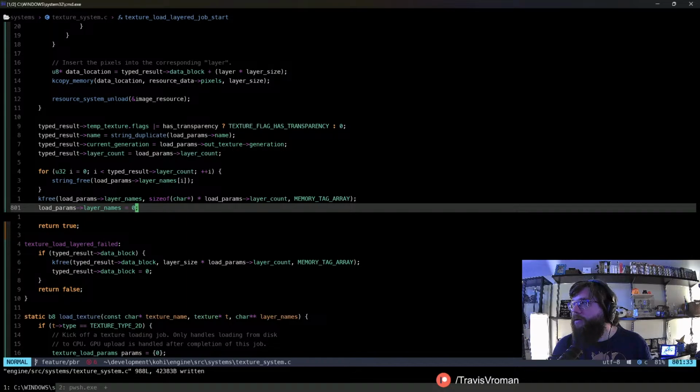Let's see. What exactly does the terrain look like now? So it's a height map terrain. Unfortunately, I can't run it, right? Because I've kind of got my code broken here. But actually, do I have a screenshot of that on the repo? Let me see. I might have a screenshot of it on the PBR branch. I don't remember, though.